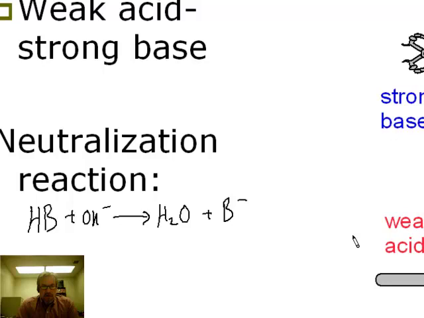And so this reaction can be treated as a reaction that goes virtually all the way to completion when we add additional OH minus. So it's a one-way reaction, just like we saw before. So titration reactions are always going to be one-way reactions. Let's look at the different phases of this titration.